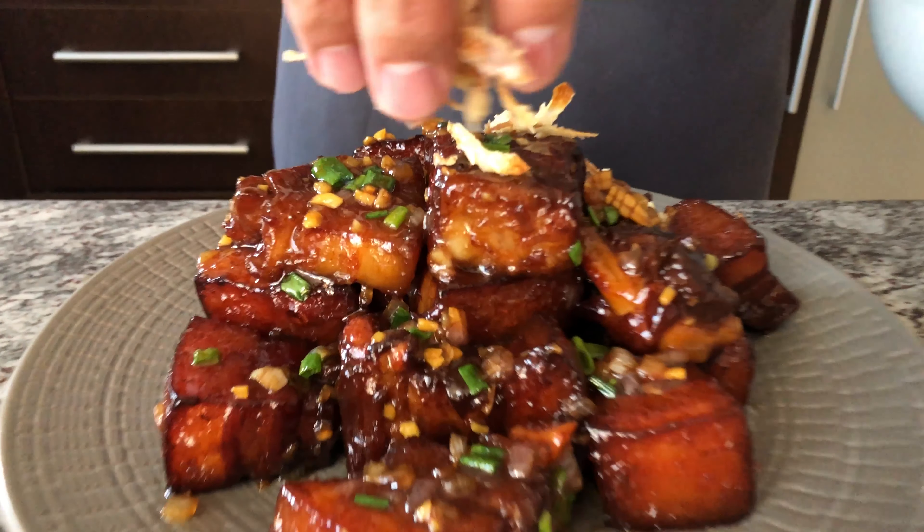But if you want a more complicated style of making humba, you can follow my style. Because of the steps I did, we actually achieved a glazed belly. It's not saucy — there's oil, of course, but not as oily as you find in other humba recipes. So if you guys want to follow this, please do, because trust me it's really really worth it. The fried onion kind of gave contrast to the chewiness of the fat, so it's a really good match — like a sweet butter with rice. Amazing.